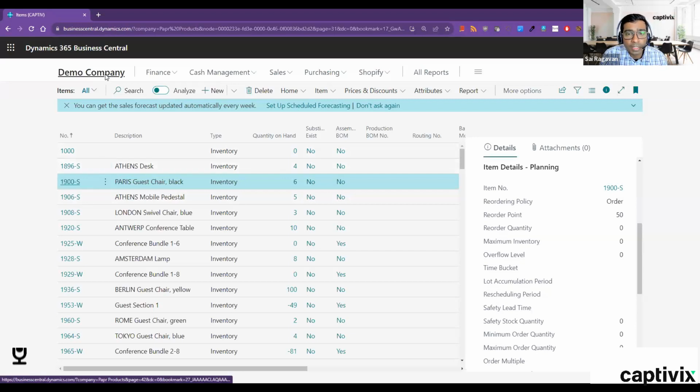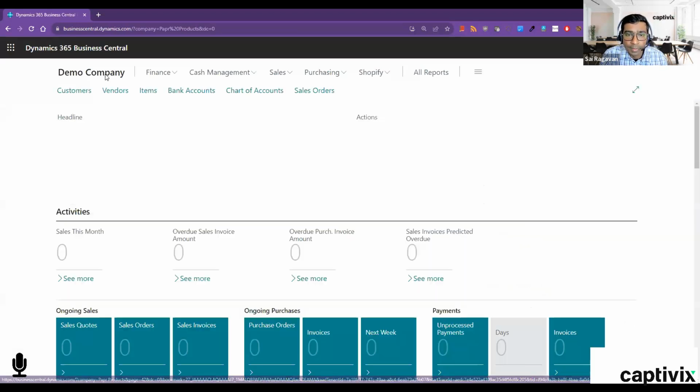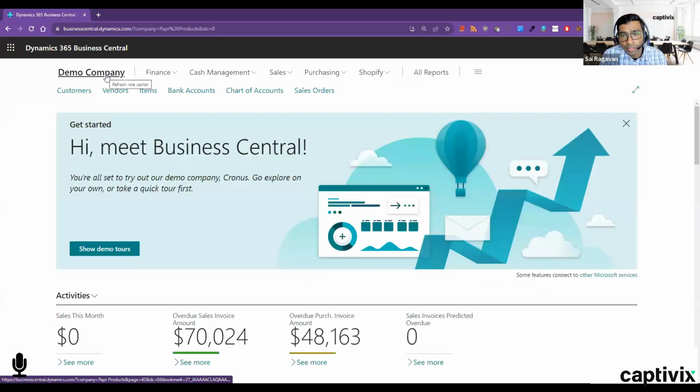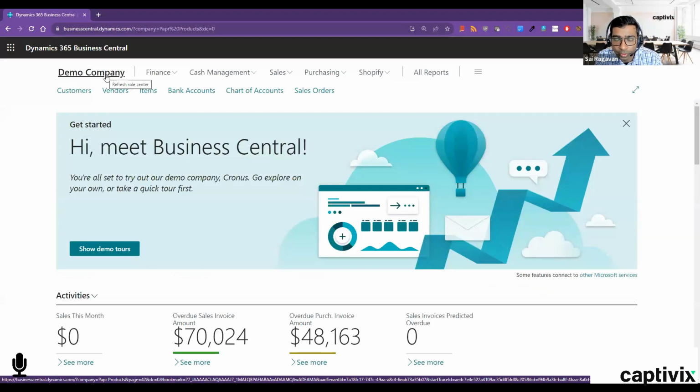So let's move towards the demand planning and procuring this item. So what would you typically do in this situation? You're going to place a purchase order. Let's say you're a distribution company. You need to know what sales orders are ongoing, and then you would typically be looking into each order and then doing a bulk purchase order.